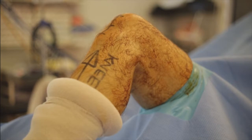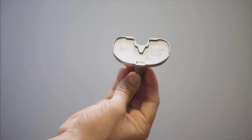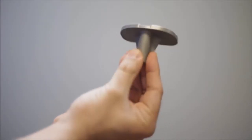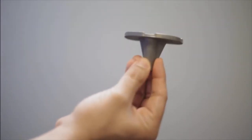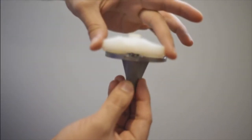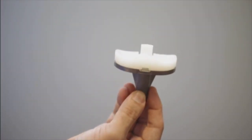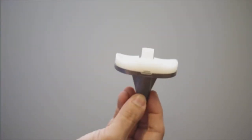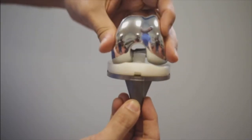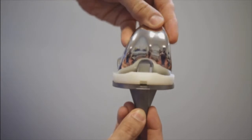Your total knee replacement involves making an incision on the front of your knee, around 15 centimeters long, to expose the bones of the knee joint. The ends of the femur and tibia bones, which have been worn out by arthritis, are removed and replaced by metallic components, which are held strongly in place with medical bone cement. The metallic components are alloys, or combinations of different metals to give them great strength.